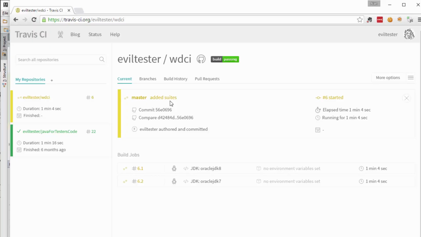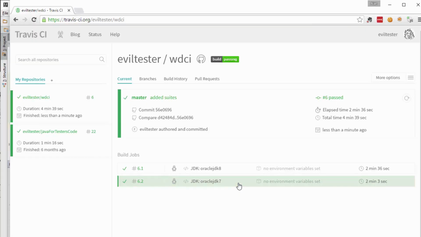And really I set up Travis CI simply to get that build passing logo on the test code, and to use it as an example to show you how CI works. So here Travis is telling me that it's running against Oracle JDK 8 and against Oracle JDK 7.